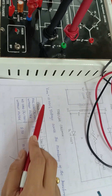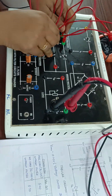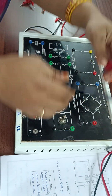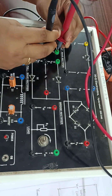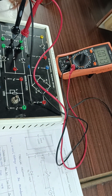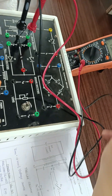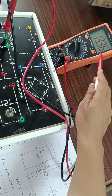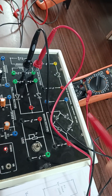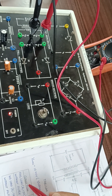After noting all these values, we need one more value: Vrms, which is the voltage across the secondary of the transformer. Remove all connections on the breadboard and place the voltmeter across the secondary of the transformer. Switch on the kit — this will give an AC value. Whatever value you get, note it down as Vrms. Using all these values, we can calculate the related parameters.